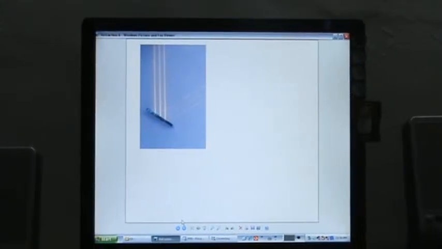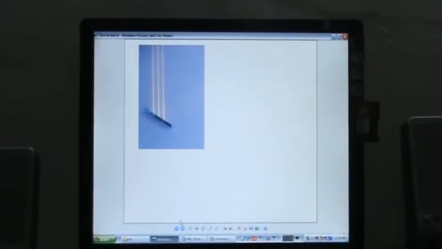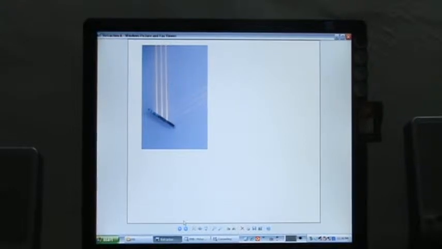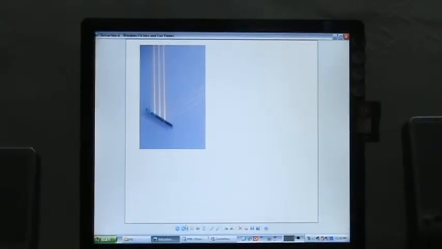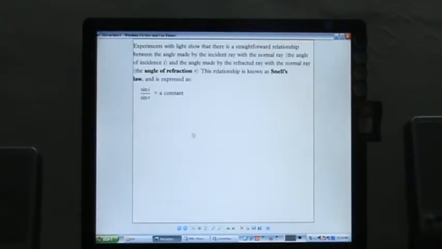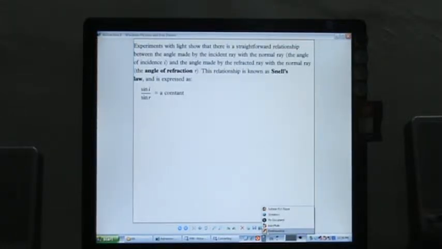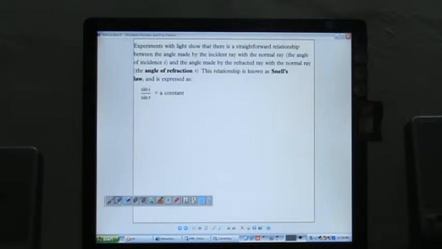So this is a picture of reflection, but we are not really doing reflection now because we are doing refraction. Just now we were discussing the idea of a light ray passing through two media. So you can have a situation like this. This is the medium, maybe a glass block. So the light passes through.